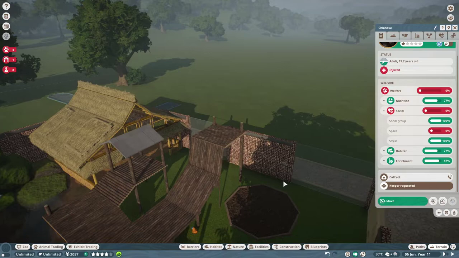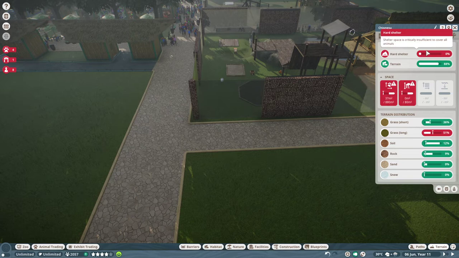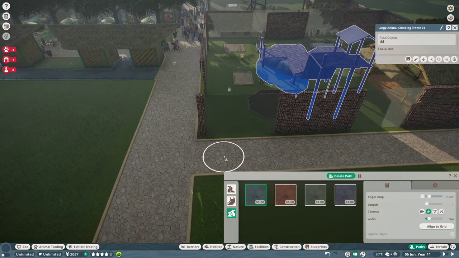Well, that just means we're going to move this over. So the navigable climbing area is not good enough. So let's go ahead and take this out.